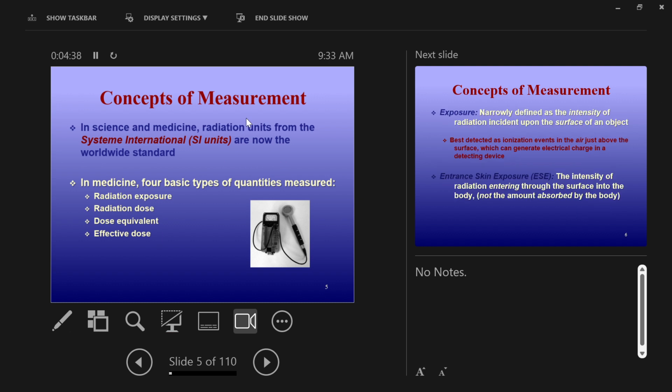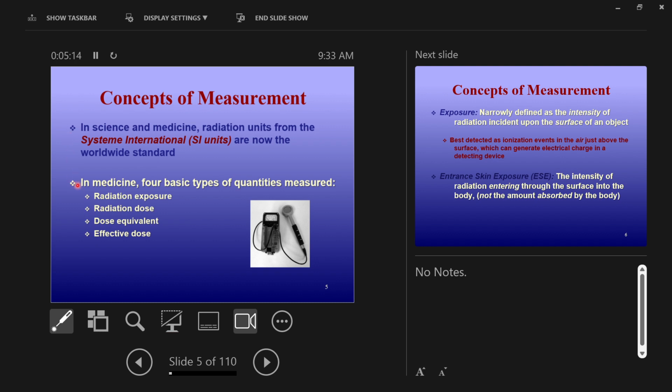So just to restate this, the SI system, System International, is the worldwide standard of measurement in science and medicine. Medicine's a branch of science, so just think science, okay? We use the metric system. So we measure weight by the gram, and we measure liquid volume by the liter, right? We measure radiation with the gray and the sievert. These are the units that we're going to be exposed to.